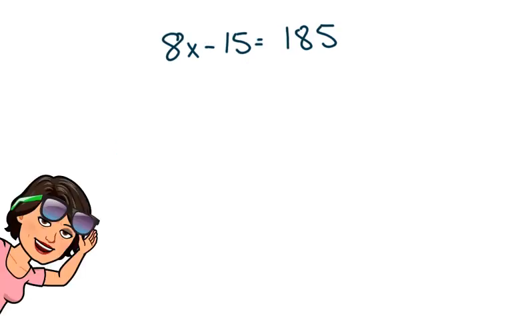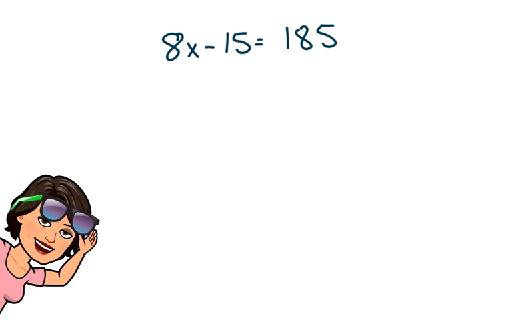So I want you to pause the video and solve this problem. Remember, you're going to do the opposite of what you see. So if you see a subtraction sign, you're going to add. If you know you're multiplying or they're multiplying, you're going to divide. Go ahead and pause the video. All right, let's see what you came up with.